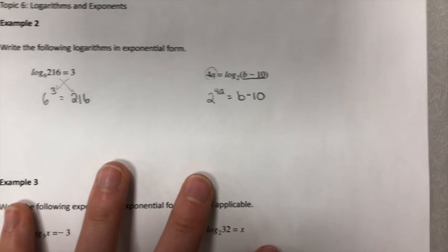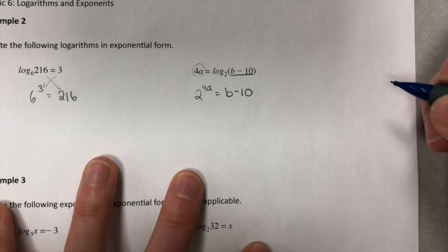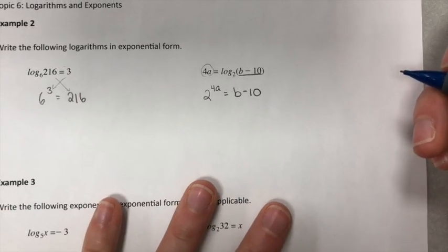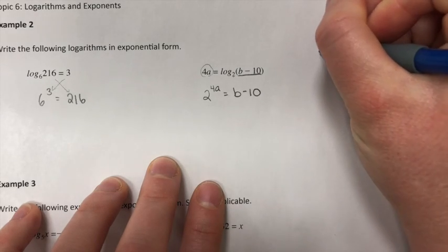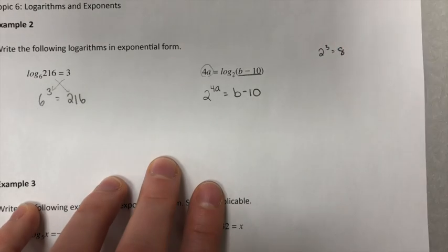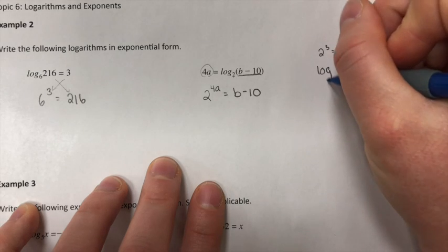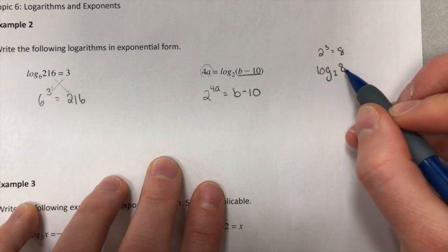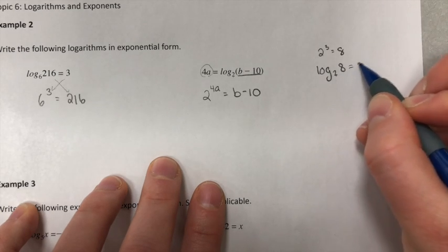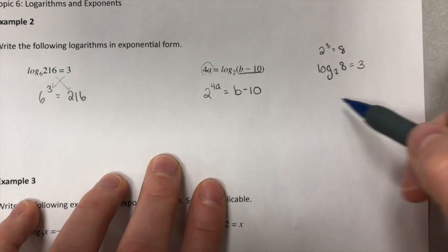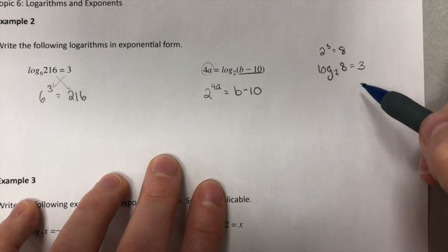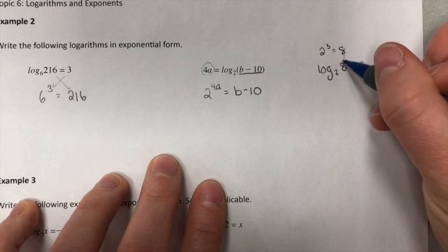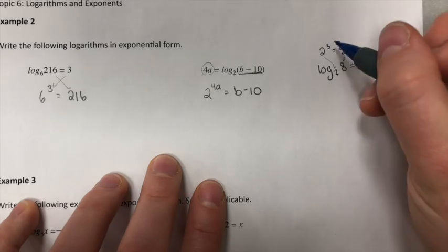What I tend to do is I write myself a little guide on the top of every quiz, assignment, whatever. So I know that 2 cubed is equal to 8. And I also know that log base 2 of 8, so we're saying what exponent do we have to raise the 2 to get to 8, is 3. So I would just write a nice easy exponent that I know, and it should all be unique numbers so that I know, okay, the 8 goes there, the 2 stays the base, the 3 goes there.